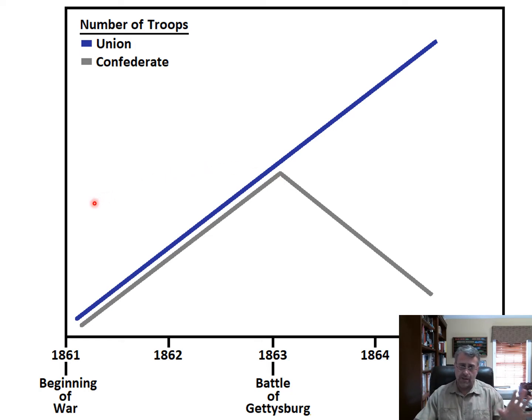At the beginning of the war, in 1861, there were in the neighborhood of 5.5 million whites living in the South. That's total number. Men, women, and children. Total number of white people living in the South, about 5.5 million. And in addition, there was an additional 4 million slaves. In the North, there were more than 21 million whites. So again, we see about a 4-to-1 advantage that the North has over the South in terms of manpower. Now, of course, not all of these people are going to be serving in the military. We're talking total numbers.